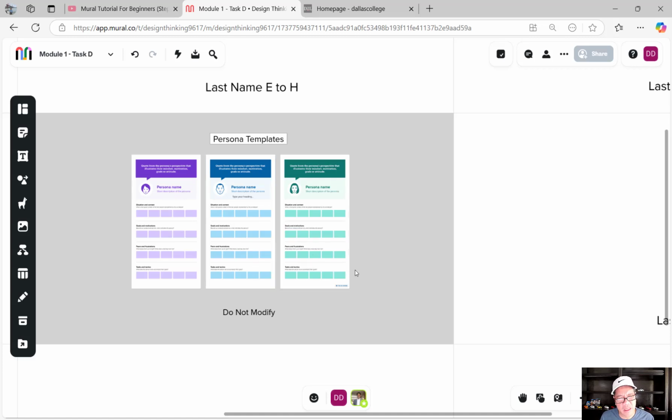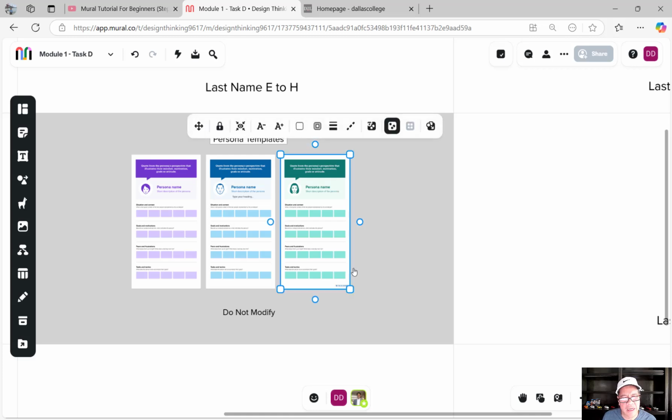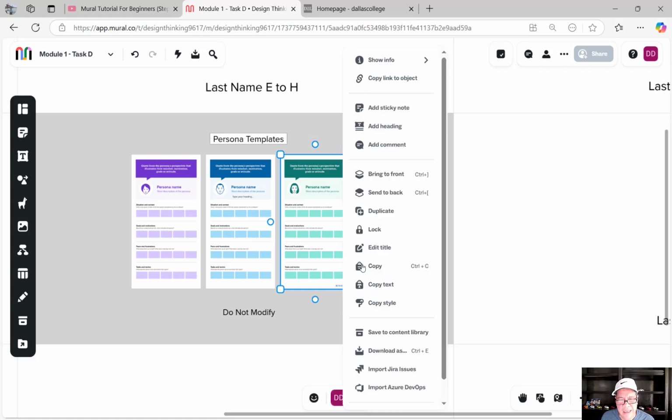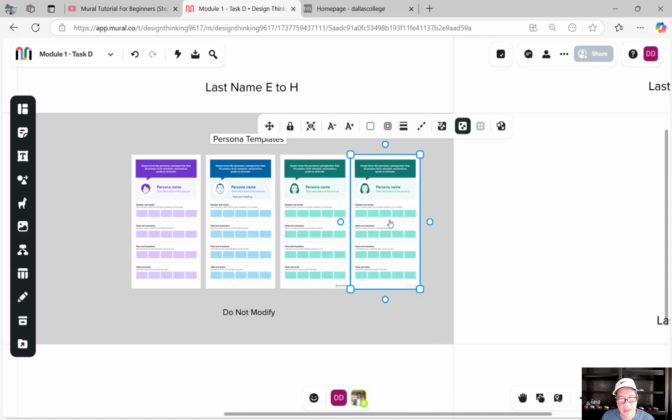So here's what I'd like you to do. I'm just going to pick one. Make sure you turn off your move, your palm, and you can find the edge where I have, see where it has that little finger, and I can find the edge of this particular persona. I'm going to click on it. It selects the entire part, right? Once I select it, I can right mouse click on it and choose duplicate. That's how I want you to duplicate it, all right?